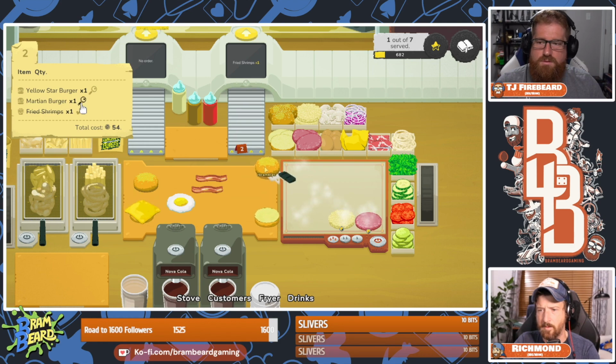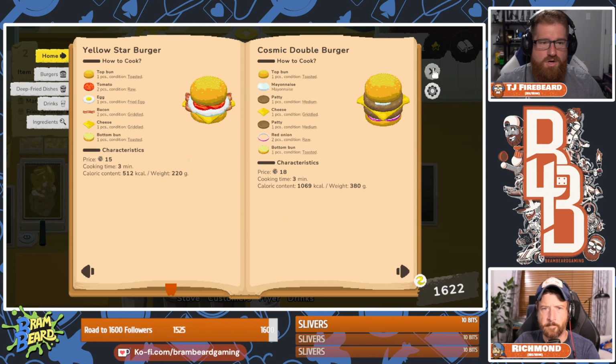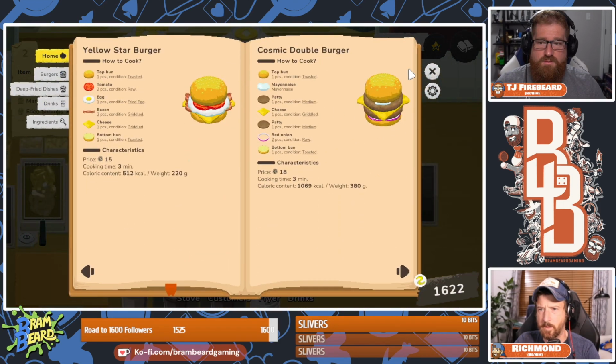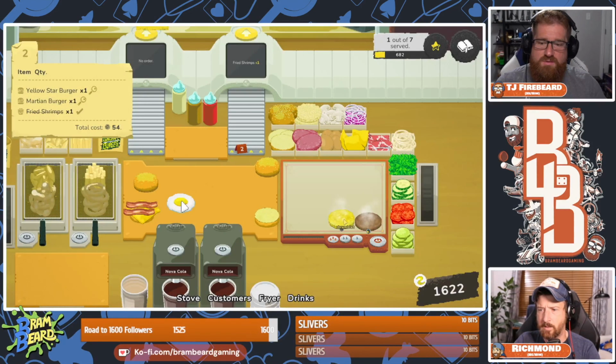I will say the Yellow Star Burger sounds delicious. Yellow Star, Martian Burger. I would absolutely slam one of those.